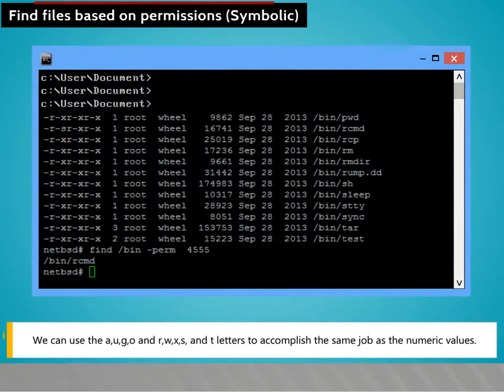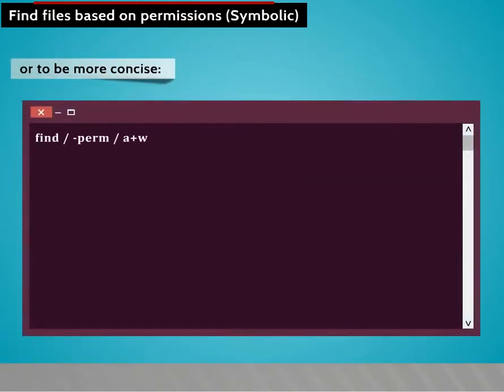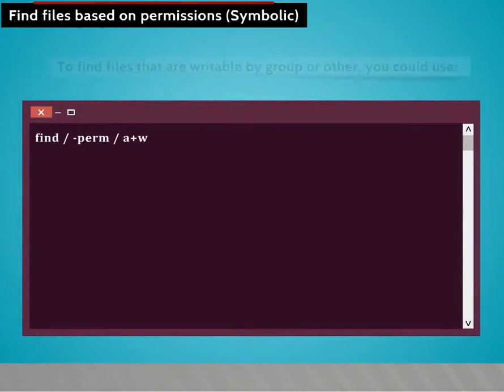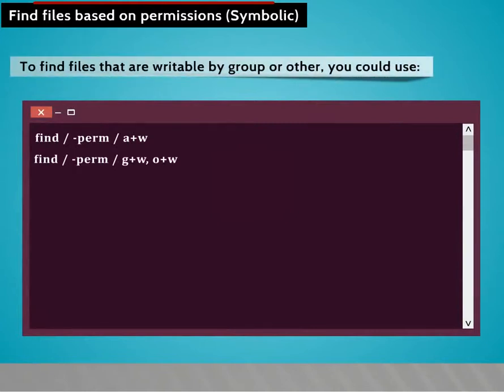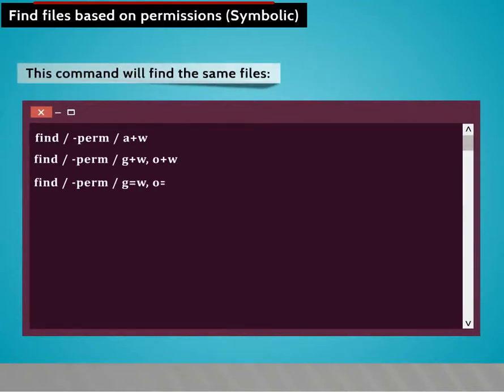We can use the A, U, G, O and R, W, X, S and T letters to accomplish the same job as the numeric values. Or to be more concise, to find files that are writable by group or other, you could use this command.